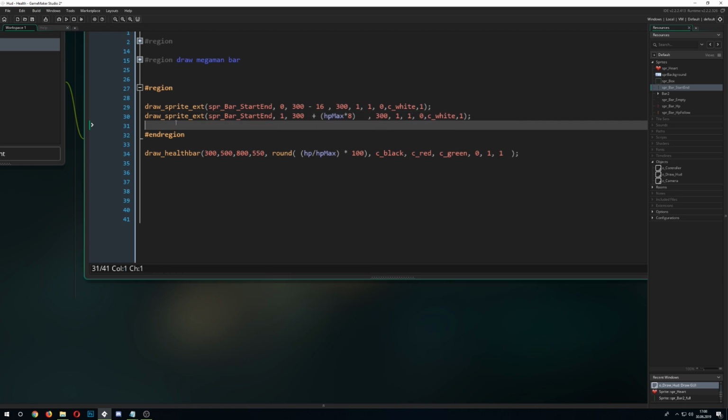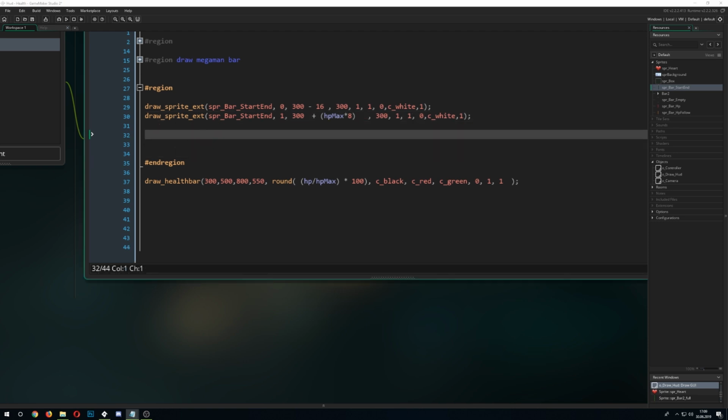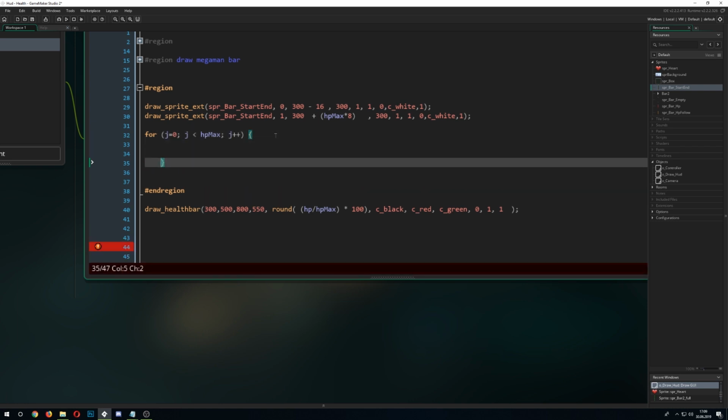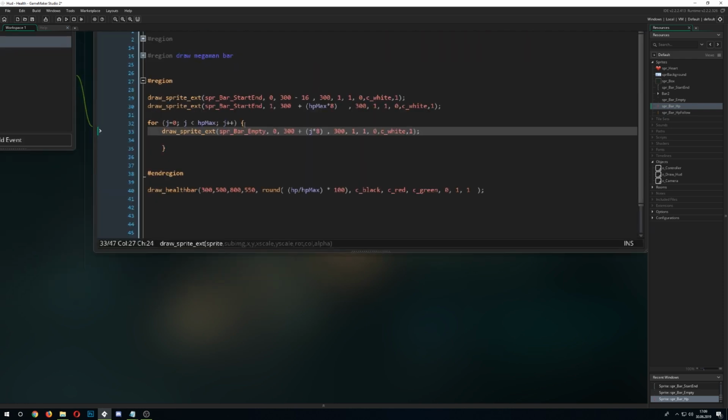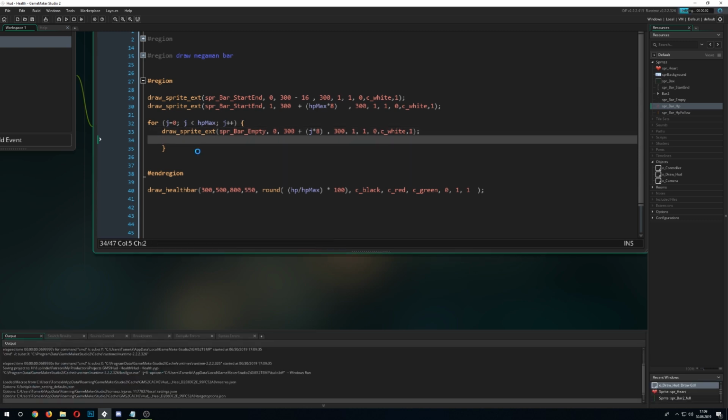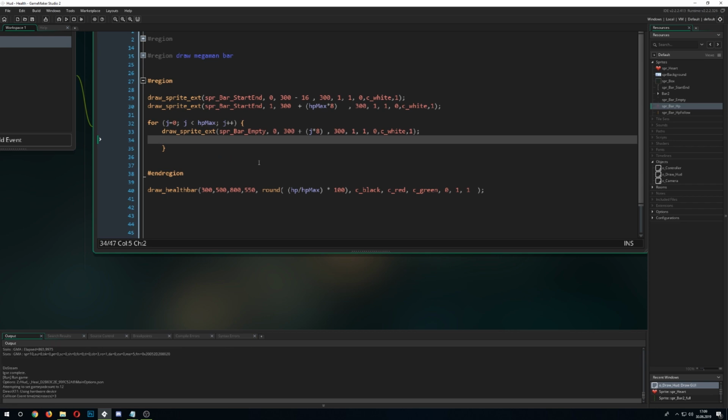And then in between we go for another loop, this time with J, and in this loop we will just draw our sprite, which is this little one. So this is first of all just drawing the canvas, or the thing which is around it, and then inside we will draw our HP, which is this very small thing. So basically we just draw our canvas over it. And now if we start it, it should show.